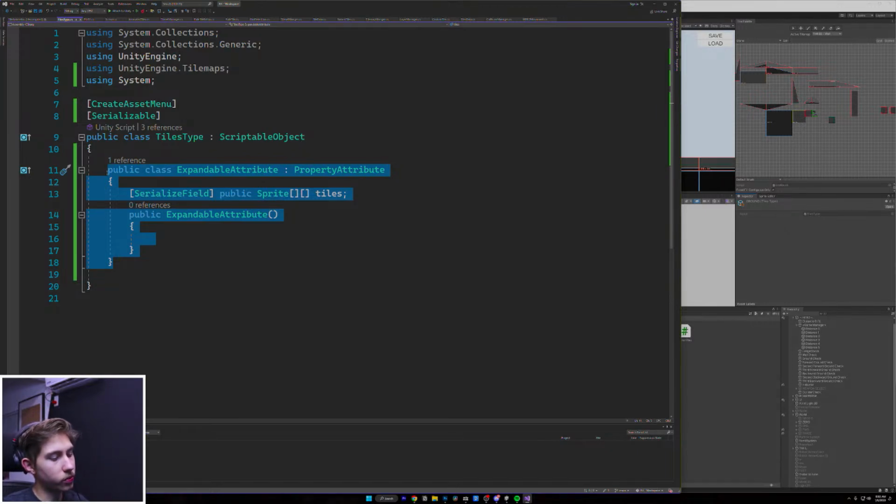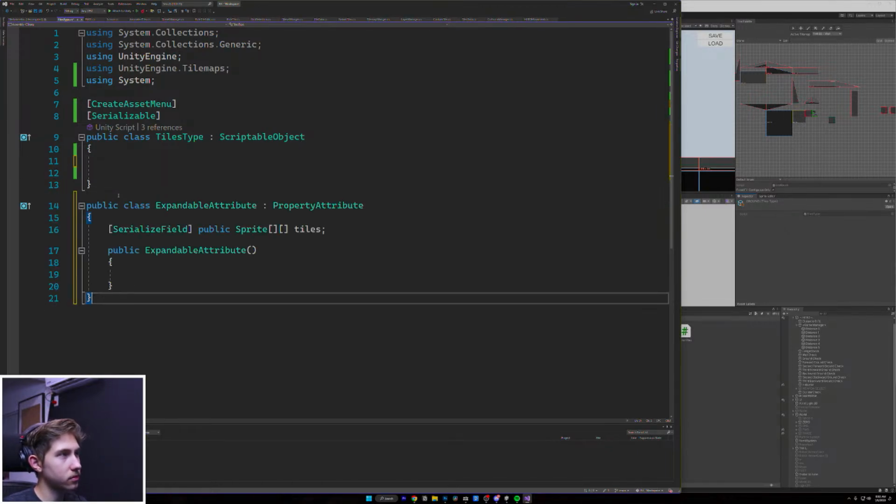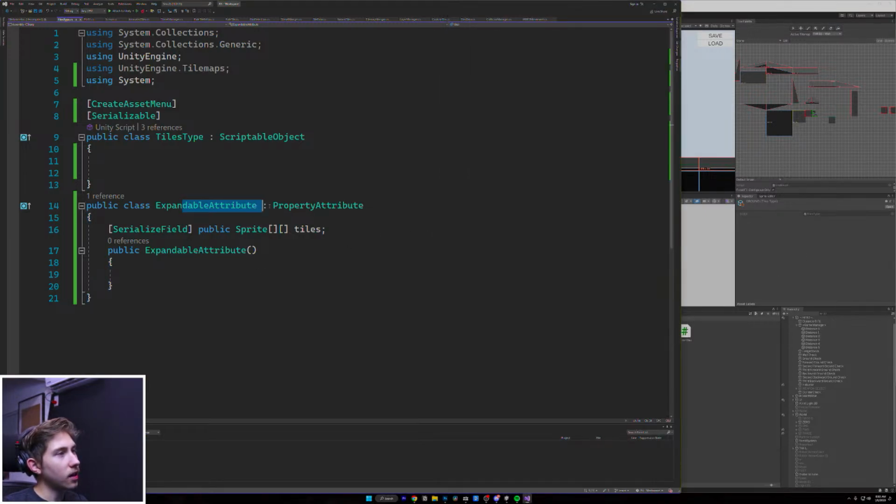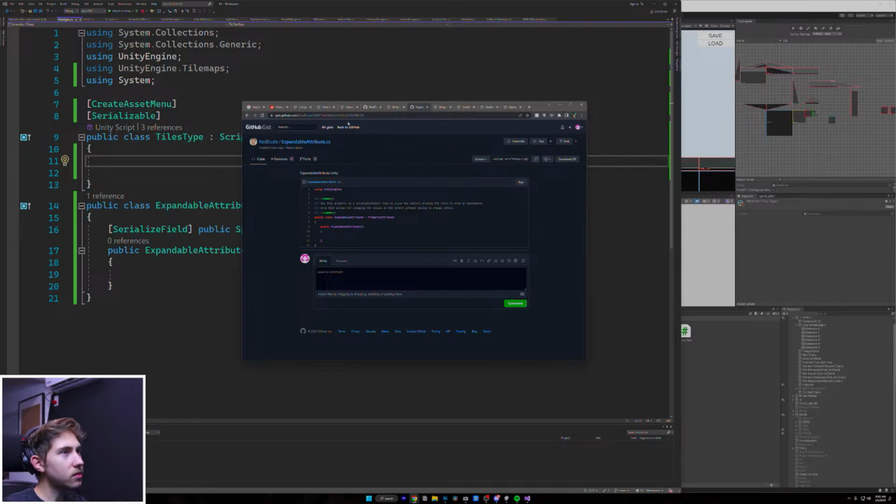I mean, do I just put it underneath? Like that? Yeah, that doesn't make sense either. I'm not sure how this is supposed to be put onto a scriptable object with it working. I don't get it. That doesn't make sense.